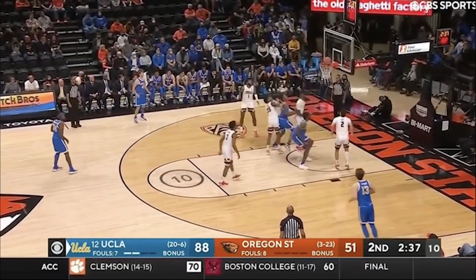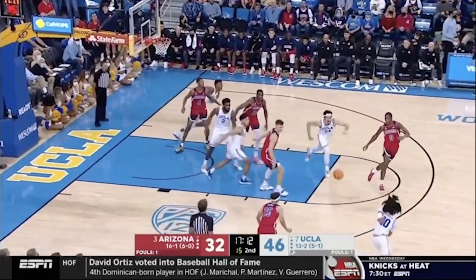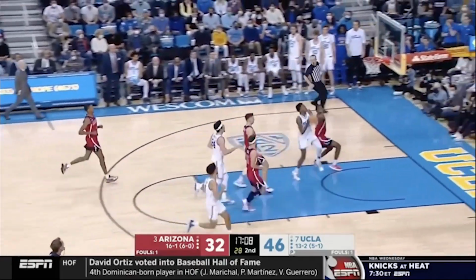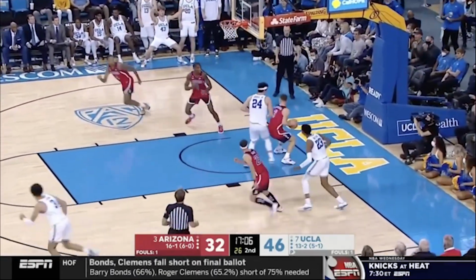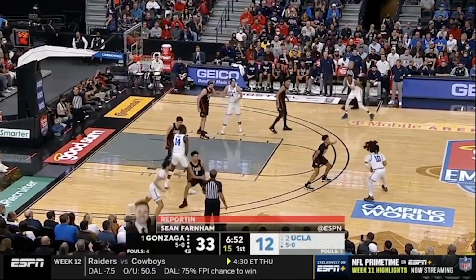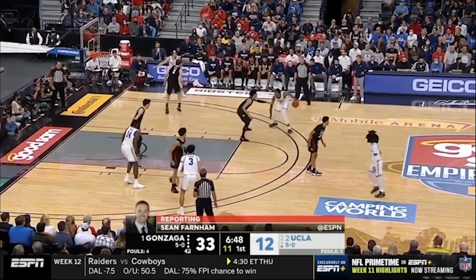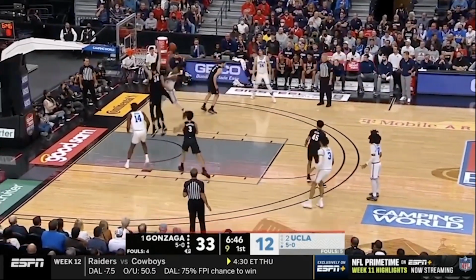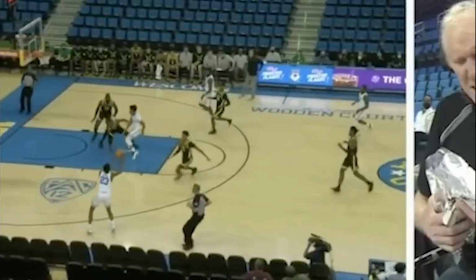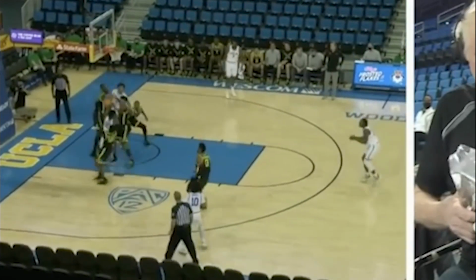Going back to the rim, the difficult news is that Watson was also an awful finisher at the basket this year. Watson converted on just 36% of his looks there. To quickly rewind, that's the same percentage as his 2-point jumpers. Not just that, but the volume was really low. Watson tried 45 shots at the rim, making just 16, of which half were assisted. This is bad, but interestingly enough, the numbers are very similar to Zaire Williams at Stanford. I think there are some comparisons between the two.